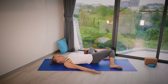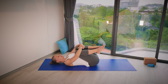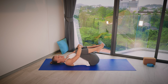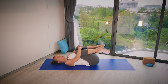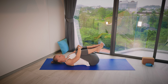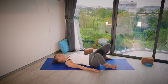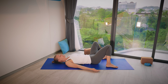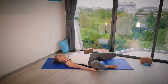And then if you feel like hugging the knees in, you could bring the knees in towards the chest, towards the belly. Maybe rock a bit from side to side, especially if you felt the bridge in your back. It might be nice to round the back here. There might be other movements that you need to do. Maybe you want to continue with a few more windshield wipers. Let's take a few more breaths. So last movements for this practice.